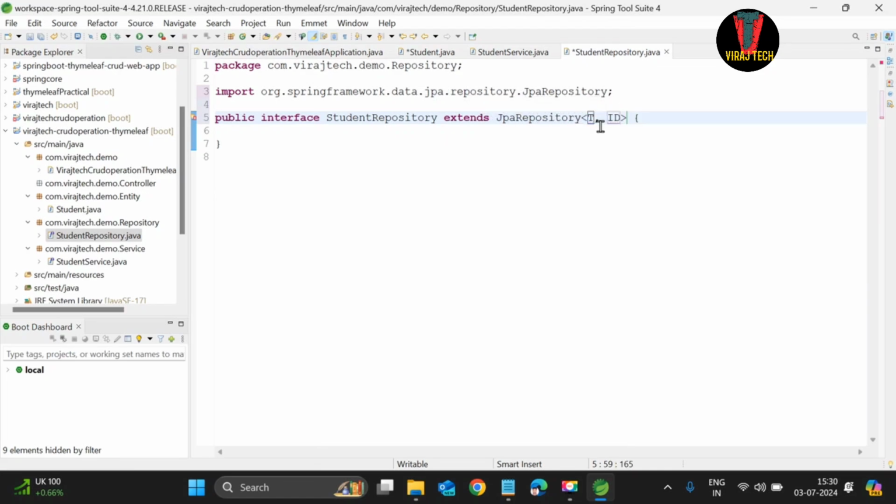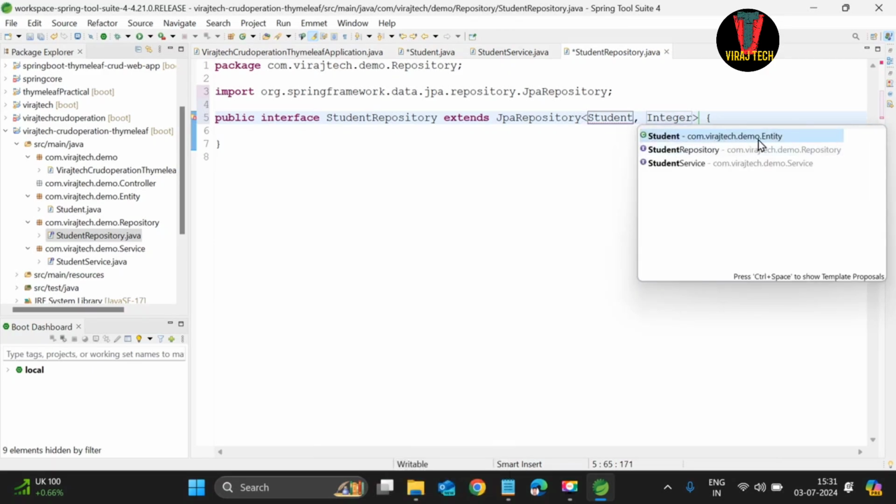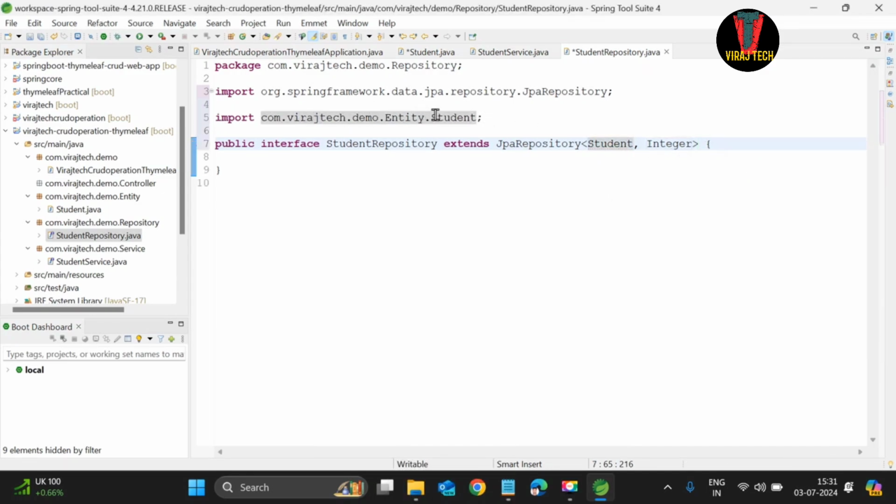Here you can use our entity class, that is Student, and for id we will use the Integer wrapper class. We need to import our Student class, Control Space, com.virajtech.demo.entity. Inside this package we have our Student class, so double click on this. Successfully imported.